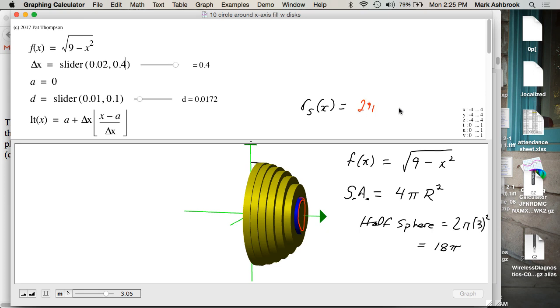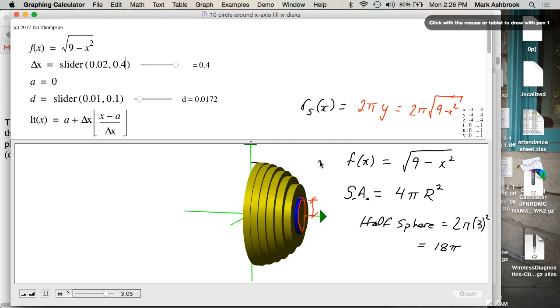2 pi r. And what is r then? What is r for that right there? That's the y-coordinate, right? That's the radius in the current value of x. The radius of that thing will be the y-coordinate, so it'll be 2 pi y, which is 2 pi times the radical of 9 minus x squared. So we've got our hypothesized rate of change, and we're going to do what?